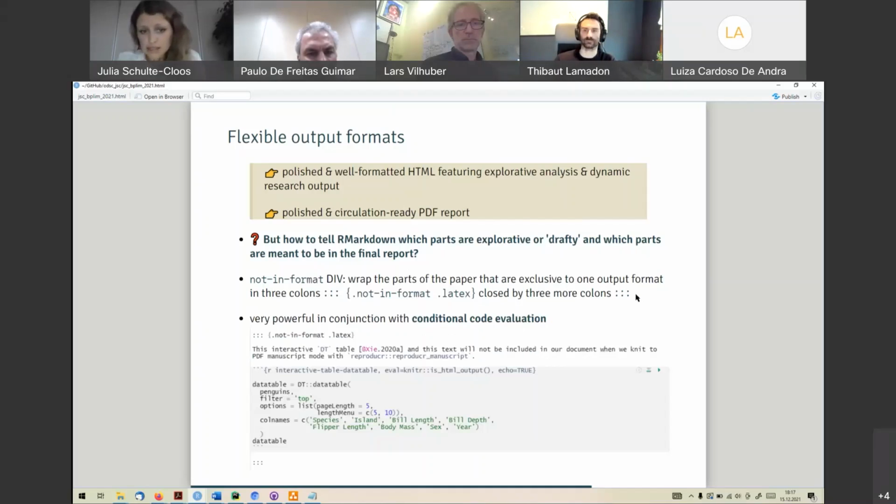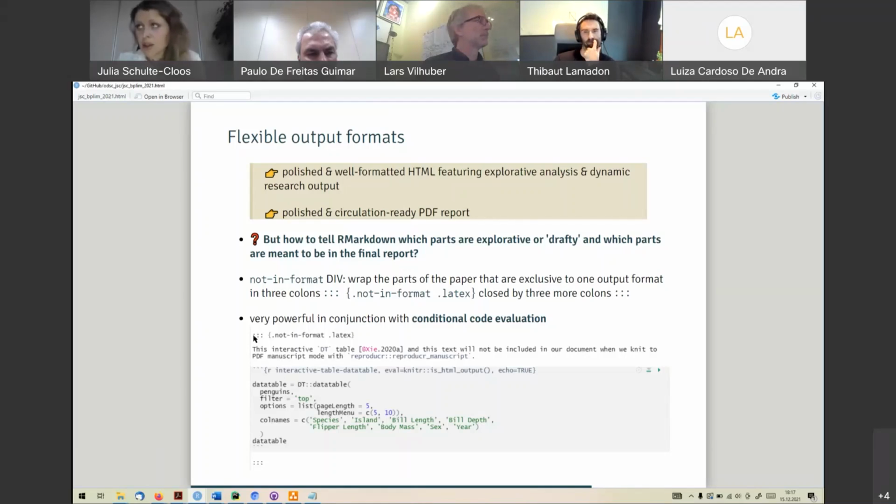So that's as easy as it is, and it's very powerful, especially in conjunction with conditional code evaluation. So here is the DT, the interactive data table that I showed you before, where we could now specify, okay, this data table is of no value in our static PDF document.